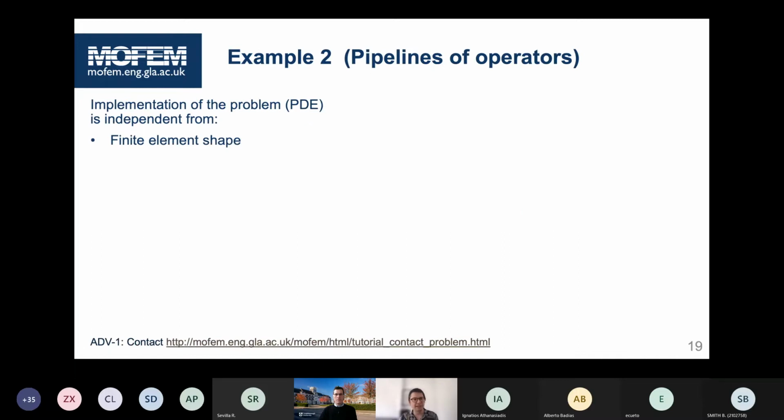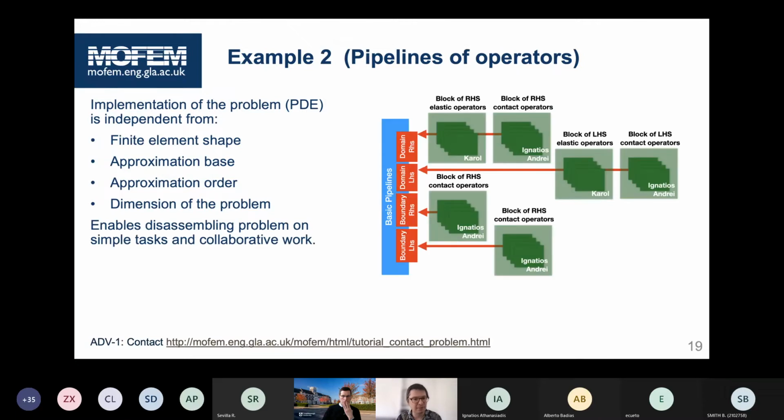So why are we doing that? Because now when we implement the operator for a sub-entity, the shape of the element no longer matters. You have one implementation which works for quads and triangles, or tets or hexes. It's independent of the approximation base. You can switch the approximation with the flip of a finger and use the Legendre, Jacobi, Lobatto, or Bernstein basis, whichever suits your needs the best. You can raise the approximation order because you're raising it by the entity. You can write code that is independent of the dimensions. Carol will talk about that.